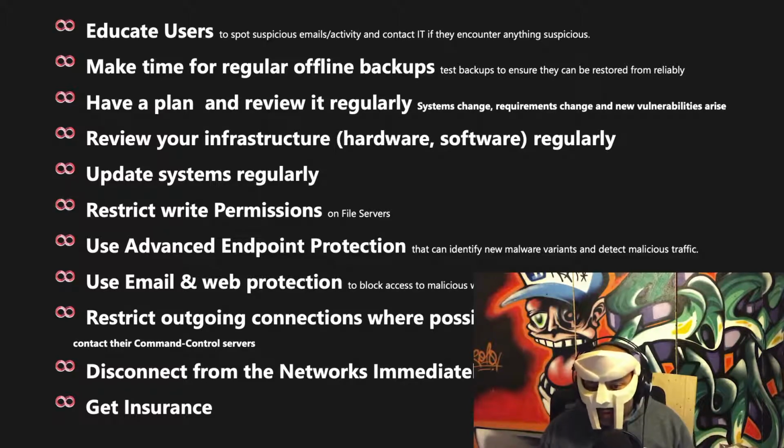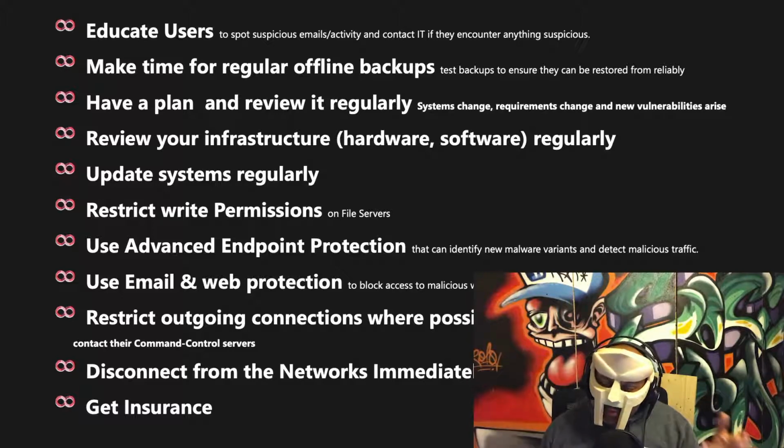You want to restrict outgoing connections where possible. This will limit the ability for these attacks to contact their command and control servers. Now, it doesn't hurt to restrict outgoing connections, right?